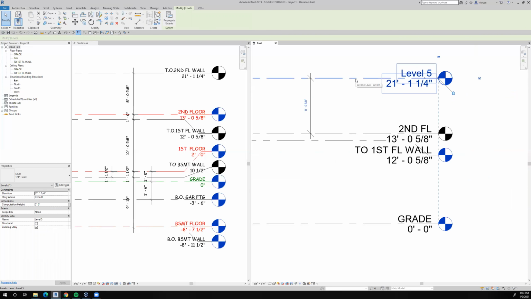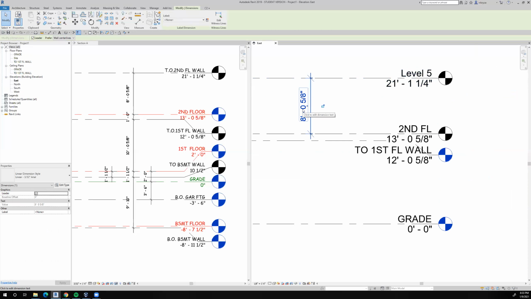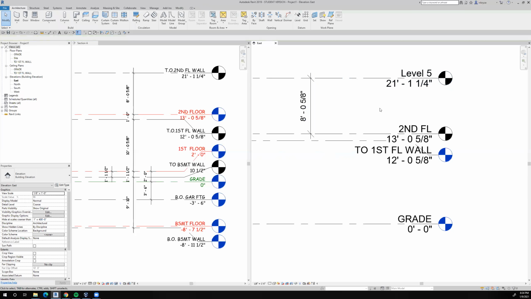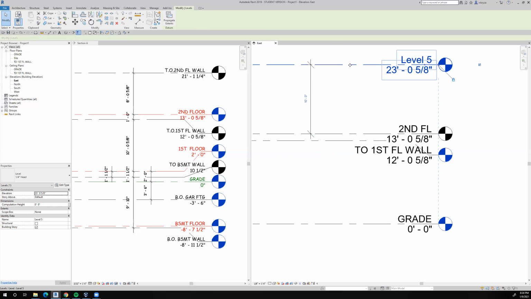it automatically changes the level appropriately, because it's making the object that I clicked on. I'm telling Revit that I want to change this dimension, and the way that I want that dimension to be changed is by moving the object that I've clicked on. So a lot of times people will click on this dimension and think that they can change that, but if you understand that Revit wouldn't know how do you want to change that dimension? Do you want to move this line or do you want to move this line? So with Revit, when we click on the object first, then Revit knows that this is the object that you want to move, and you can change the dimension to whatever you want it to be, and it will change the dimension by moving the object that you've dimensioned to.